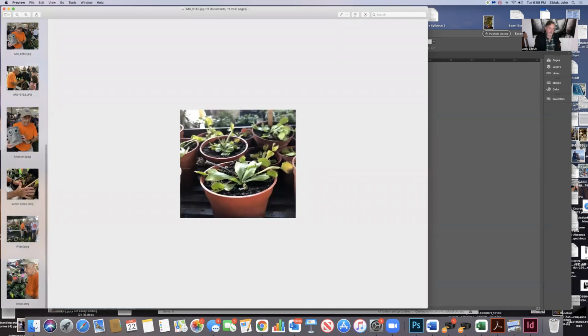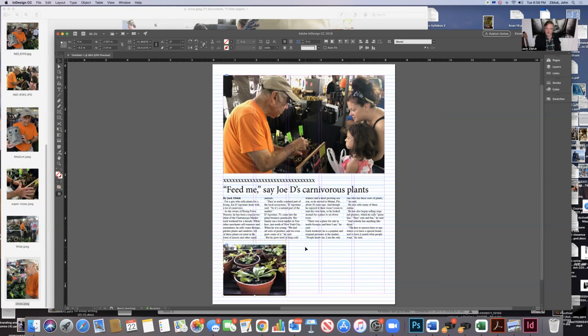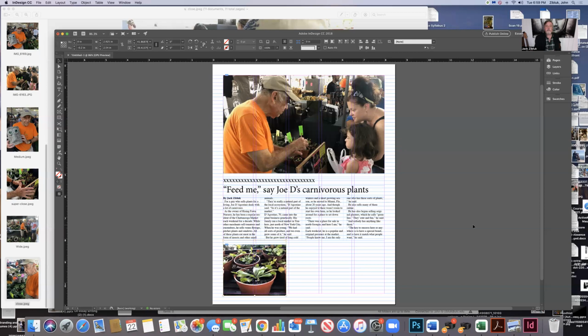I have a picture of him this way, looking into the frame. So I guess we can put that one in. But it'd be too square here. It's a tall, narrow, vertical picture.